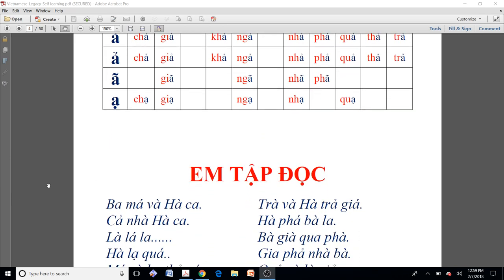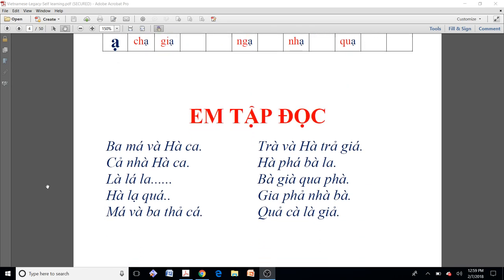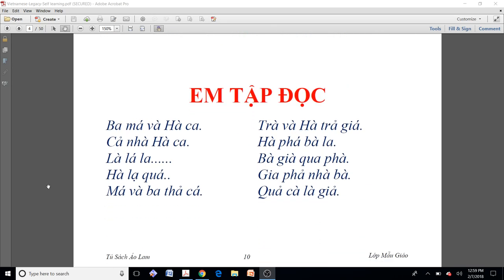And for the practice to read, I also made it so that the student can figure out whether they can read it right or not. They can put the cursor on the line. For example, this: Ba má và Hà ca.